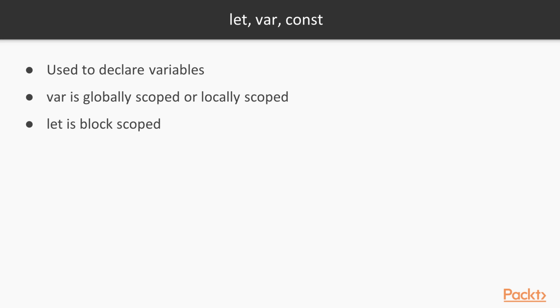So when we have let greetings equals hello, and then somewhere else within that same block we have let greetings equals hi, the compiler or the JavaScript engine itself will complain, right? And then we have a const, and a const is also block scoped, but a const cannot be updated or redeclared. So whenever we declare a const variable, we also need to initialize it at the time of declaration, right?